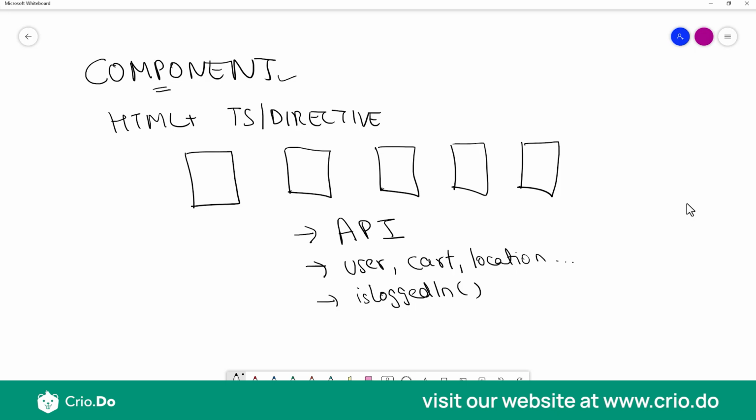So in a classic sense, what we do, either we can write each and every one of these methods into each and every one of these component files and use it, but that is not the standard way to do it, because you should not be repeating your code too often. That's not a good way to do it, right? So what is the other option? That is where services come into the picture.